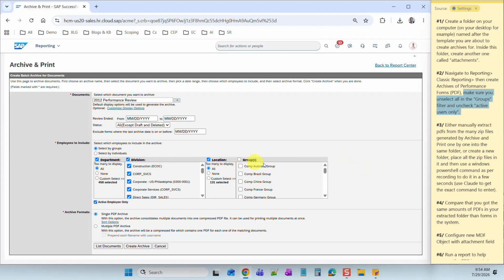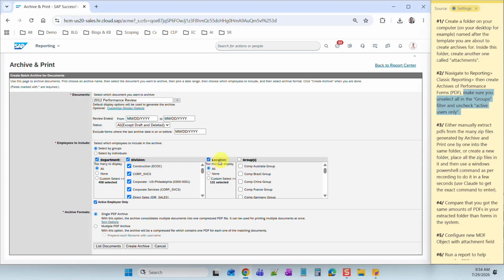The reason I do this is because in my testing, I left it all checked initially, and I realized that I wasn't getting apples to apples between the number of forms in the system and what I was getting in the archive. I think the reason was because not all employees were in these groups. Some employees were left out completely of some of the groups, whereas you would assume that every employee, as part of an implementation, has in the UDF a department, division, and a location that were synced from their EC data, from their EC profile. Usually these are standard HRIS syncs we build as part of an implementation.